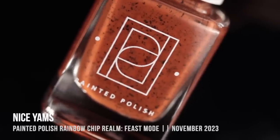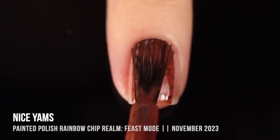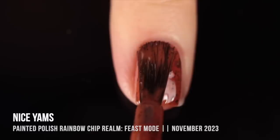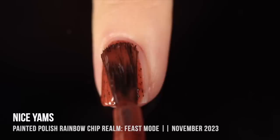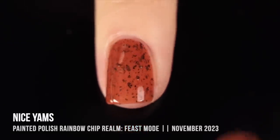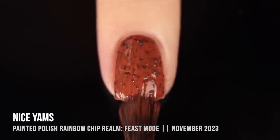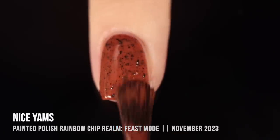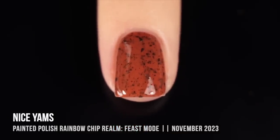Next up we have the shade Nice Yams, and this one is very appropriately named because it's very yam colored. So we've got this deeper orange that definitely has a strong brown undertone to it, and again totally packed with those black flakes. And this one I did find was more jelly-like in the first coat, but I ended up getting full coverage in 2 coats, and I did get a little bit more of that sort of brownish undertone going on in that second coat.